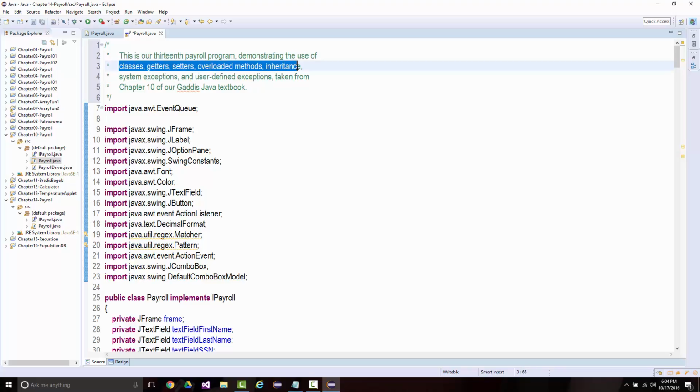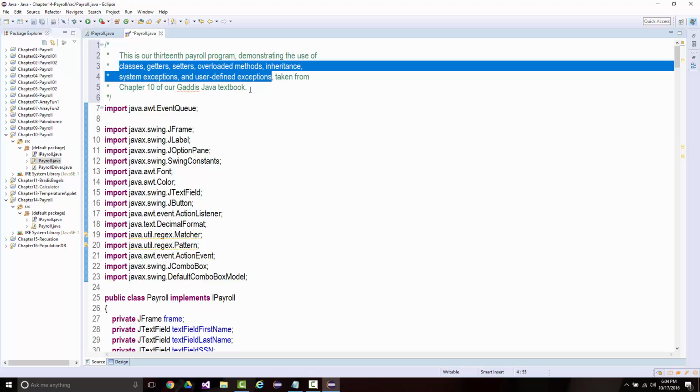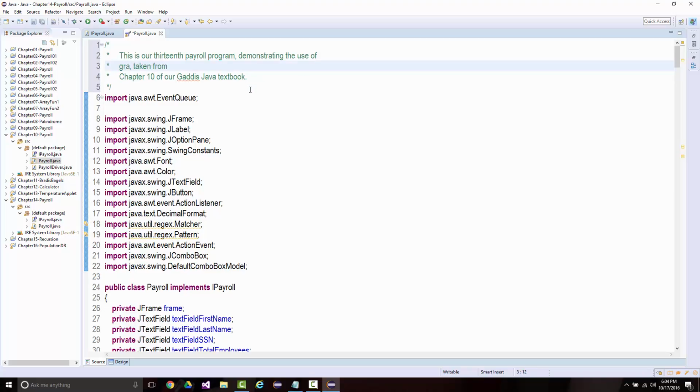Getter said no, no, no. We'll just say demonstrating the use of graphical user interfaces, also known as GUIs, taken from chapter 14 of our Gaddis Java book.